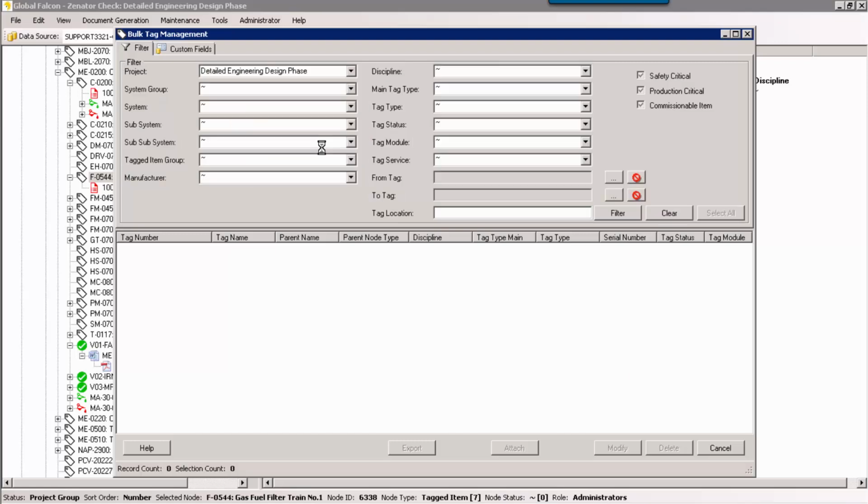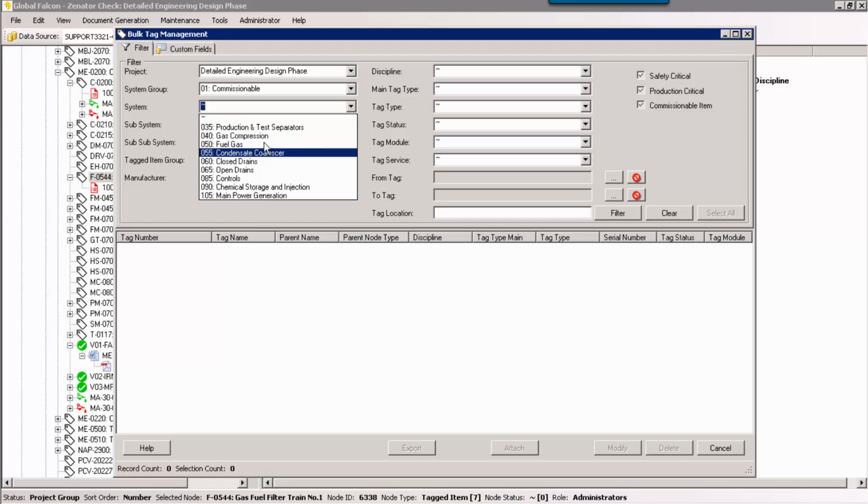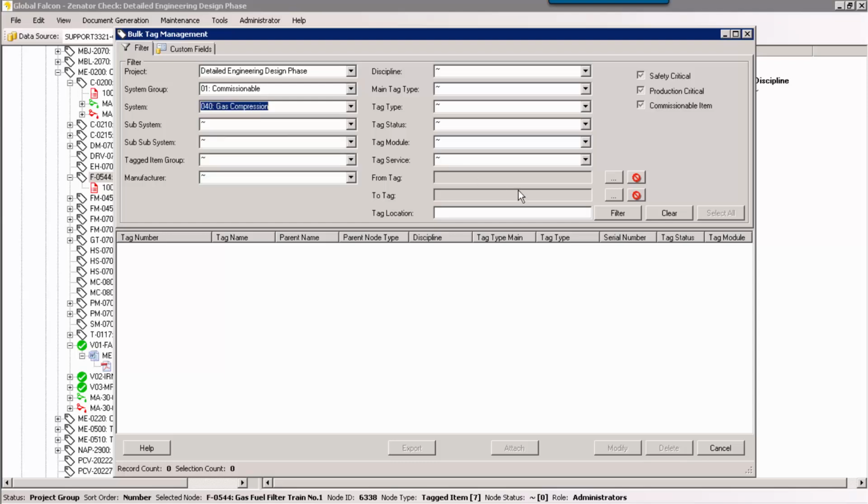This screen will allow flexible filtering on all the key tag attributes in addition to custom field values. Once tags are located, they can be multi-selected and updated in bulk using the update option. And we'll just find some tags here. And go to our gas compressor and click filter.